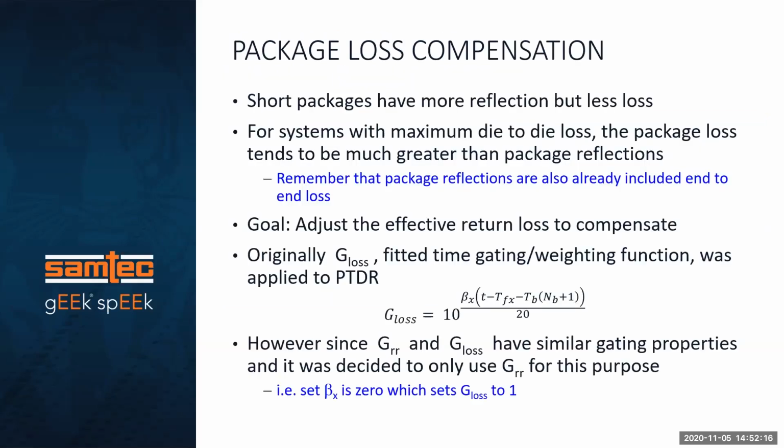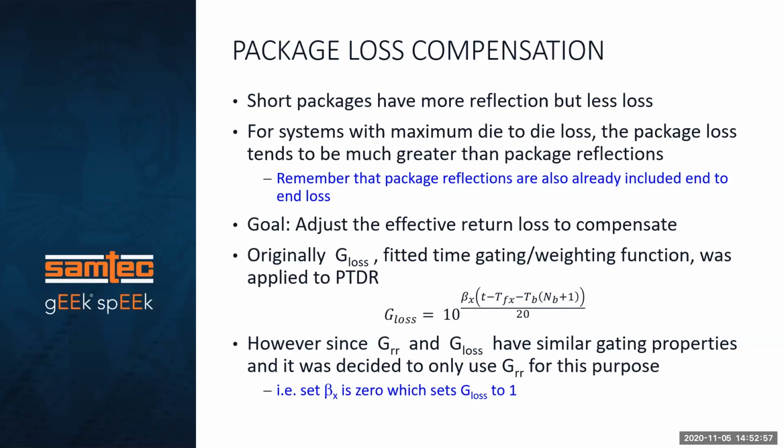slide. So this is that crazy equation. It's just basically a power equation, a loss equation. And basically it's related to the amount of loss beta X that you'd see in a package. And this is the equation that we use for beta X. We can find beta X by asking ourselves what the maximum loss is in the system and saying what is the differential loss between short and long packages, and come up with a factor for that and make that beta X.